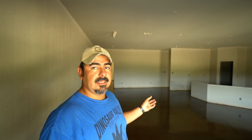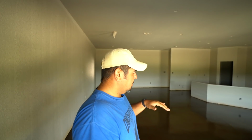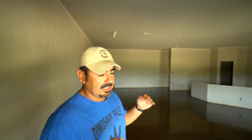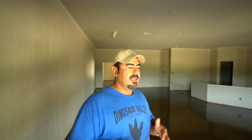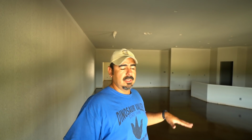Okay, so the first coat has dried. This is the P250. Before we do the 501 coat, I'm going to go over the entire slab, literally nitpick it, and find any spots that didn't take stain or that may have something wrong with them, and try to fix it at this point. Because at this point you can fix it, you can dye small spots or whatever you may need, and you want to do that before you do the last coat.